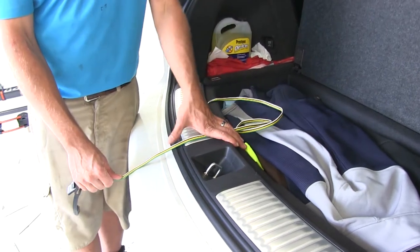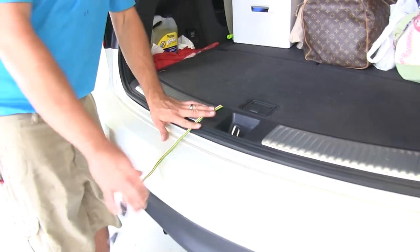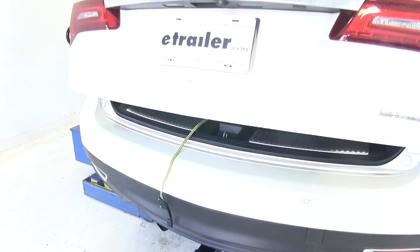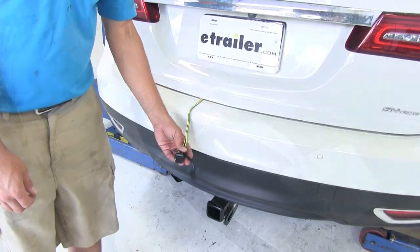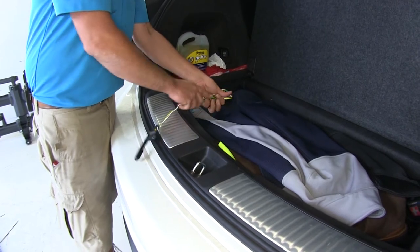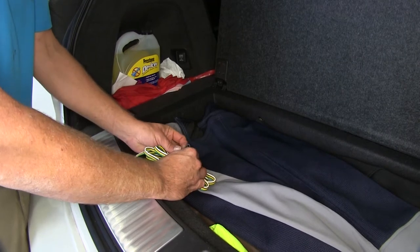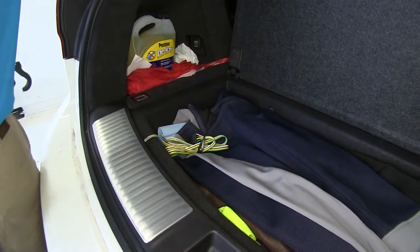When we're ready to use it, we're going to bring it right over the threshold — you'll see there's some cushion right there. Put our door down, pull out whatever length you're going to need, and then you'll just be able to close the door down on top of it. Just avoid that striker area so it doesn't get pinched. For storage, I like to just bundle our wire up, fold our plug around down, and wrap it around. That should keep it bundled up and tidy until we need it.